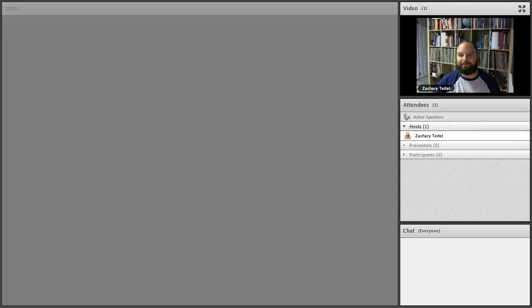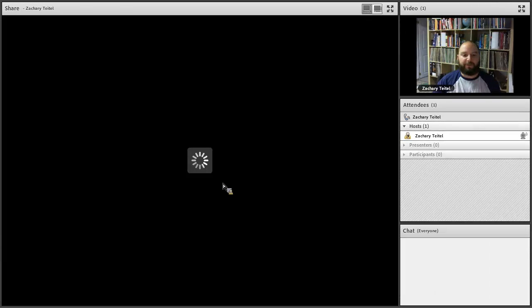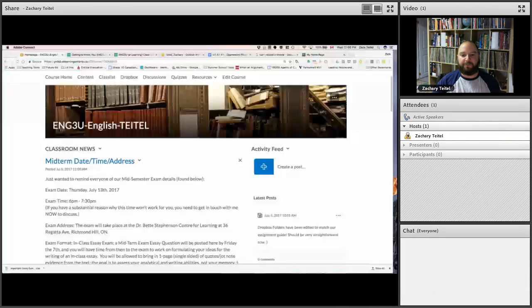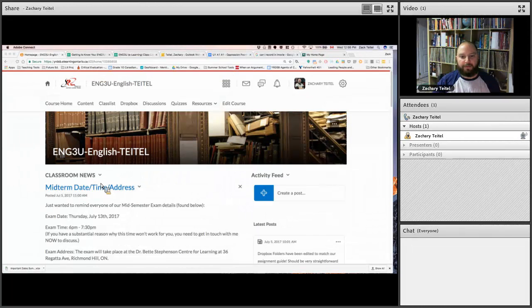So here we go. I'm going to switch our screen view here. I'm going to share my screen with you guys, which means that I'm going to be able to show you our online classroom. So here you are, looking at something that probably looks identical to what you see when you log in. The only difference is that if I start navigating around, it's going to show me the teacher view of what this looks like.